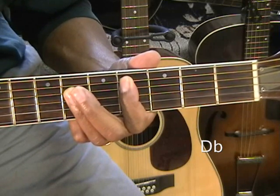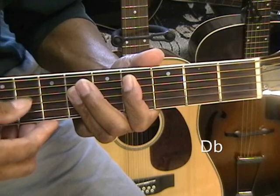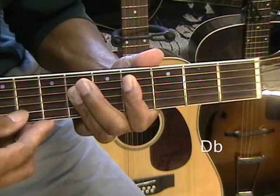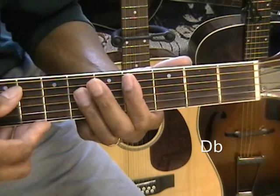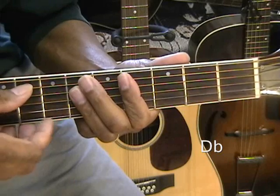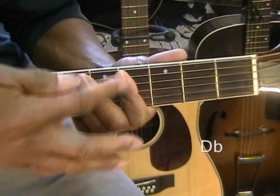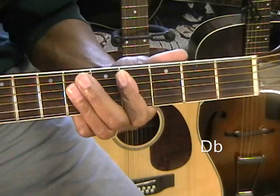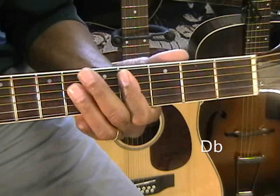Now we're going to strum these chords in this fashion. We're only going to play the notes that we're holding down, or the four strings here that the fingers are on, and we'll show you as we go which ones we need to play. So this is our D flat.